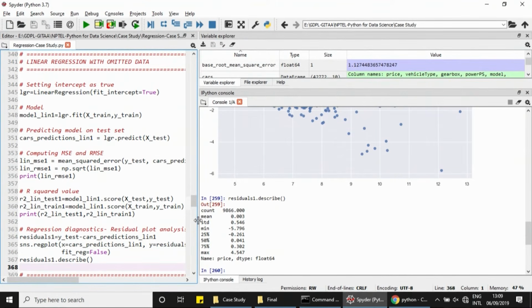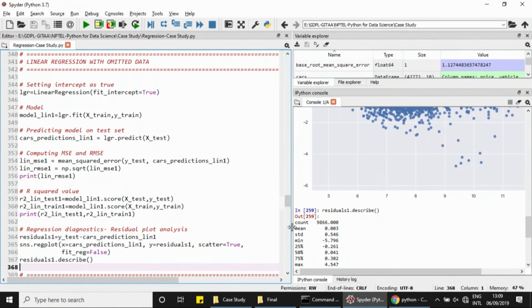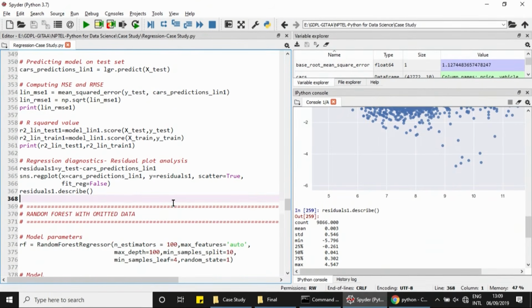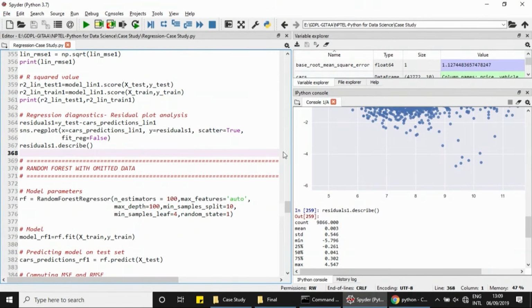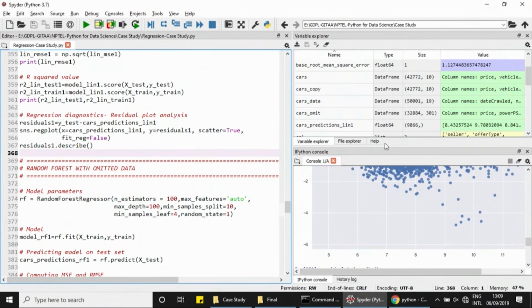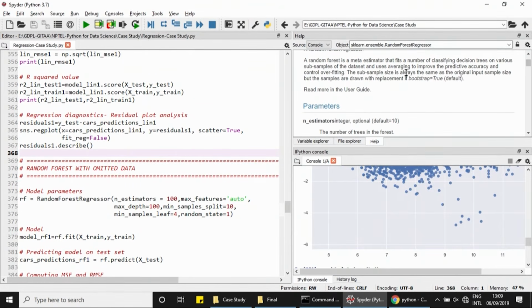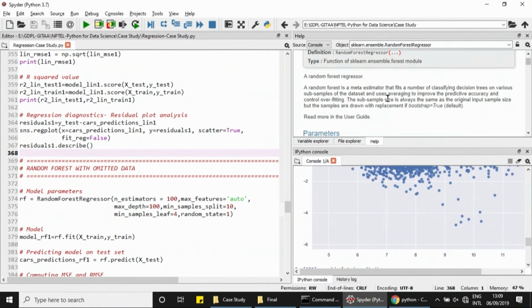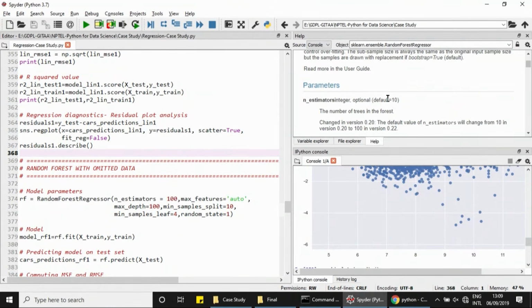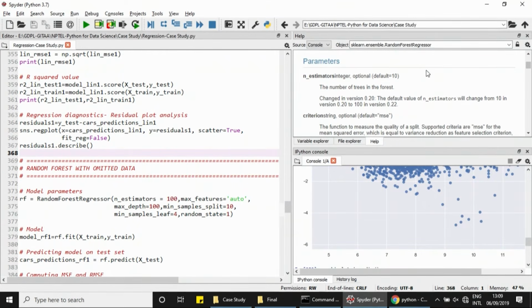I have just shown you this for one linear regression model, and you can do it with the others as well. So, let us move ahead with the random forest model. A random forest model has several inputs, and we have already imported the function called RandomForestRegressor. I have a couple of parameters here as input arguments. Let us quickly go over what these mean. In my help toolbox, I have typed scikit-learn.ensemble.RandomForestRegressor, and it gives you a quick description of what the function does. If you come down, it also tells you what the input parameters are and what they mean, along with the default values.